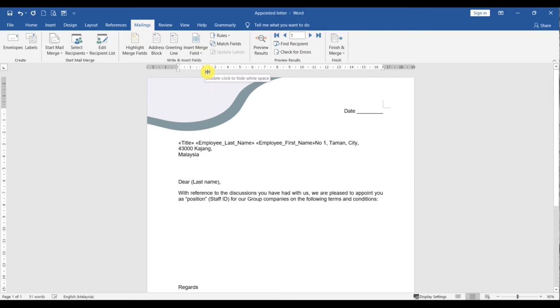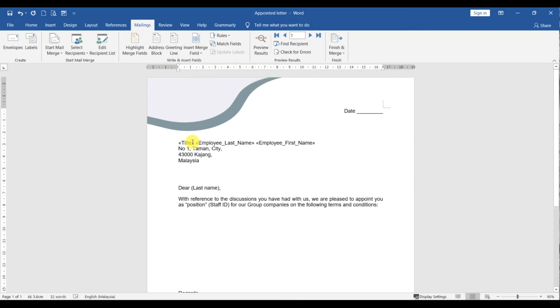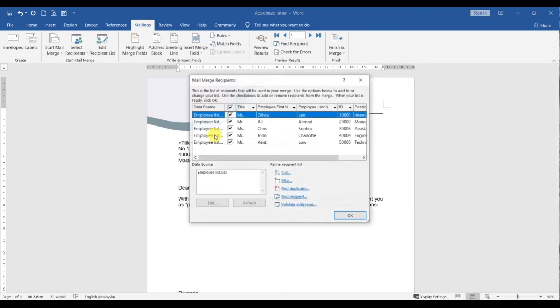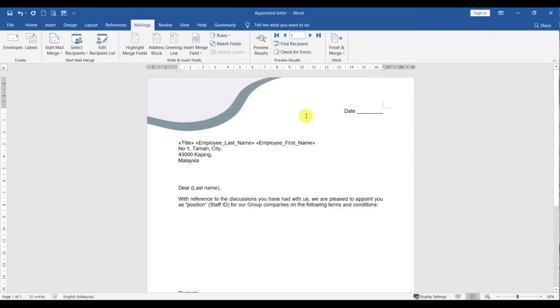So this will automatically generate the title, the first name, and the last name. How about this one? Here we will put the last name. Just choose Merge and then the last name. Maybe we need a title here, so we can put the title here and then a space, and then we need to put the comma.